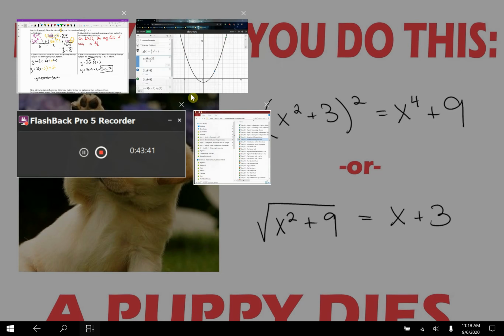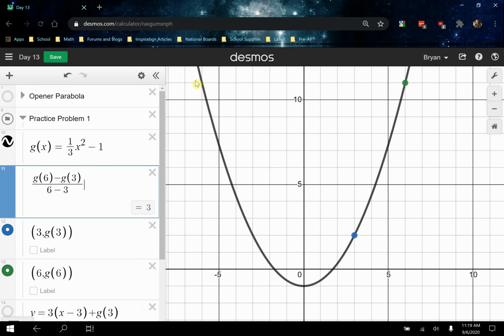So I have all of this pulled up on Desmos over here. On Desmos, I used g of x because Desmos doesn't like s of x, at least at this point. So g of x equals this function. Now, the reason I used g of x instead of just doing y equals is because down below, I can simplify the math by just typing in g of x, and Desmos will know, oh, that means plug in 6 up here, do all the math, very exciting.